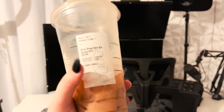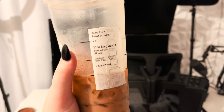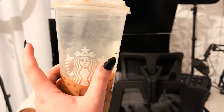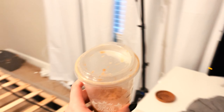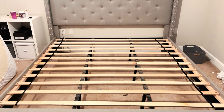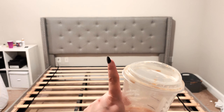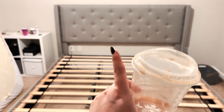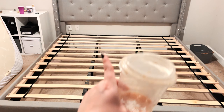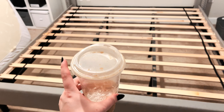I got a coffee — this is the same one as yesterday. I always get the brown sugar oat milk shaken espresso, but they were out of oat milk so I had to do almond, which is fine, it's still good. We're currently tearing apart the bedroom because I'm selling the bed frame tomorrow. I think — what's today, Friday? Yeah, I'm selling this so we gotta take it all apart and clean it up a little bit.